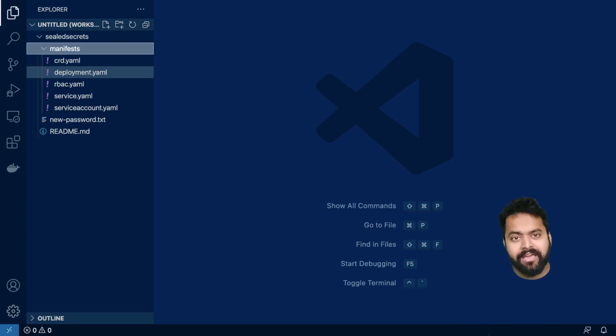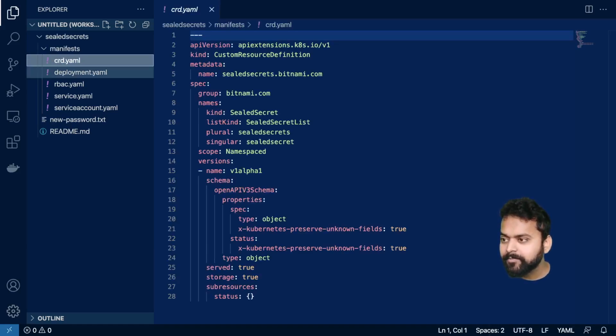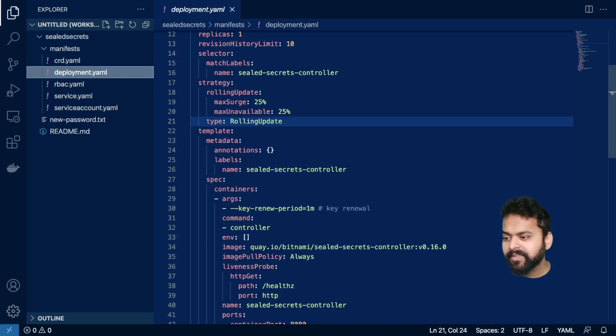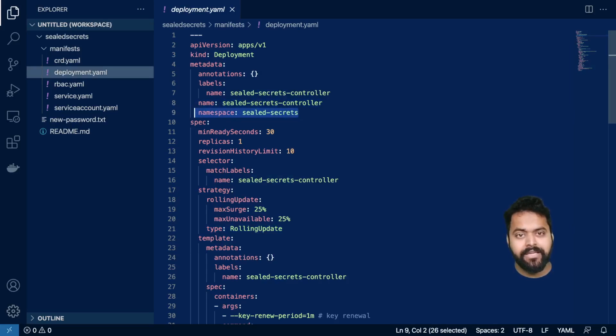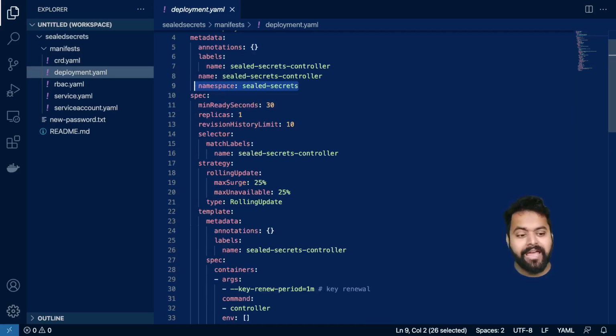So let's quickly have a look at it. The first thing it has is a custom resource definition for our sealed secret resource. Then there is a deployment. And the thing to note here is that for the deployment and other resources, I have mentioned my new namespace called sealed-secret instead of kube-system. It will have some impact on how we run the commands further, which we will see.